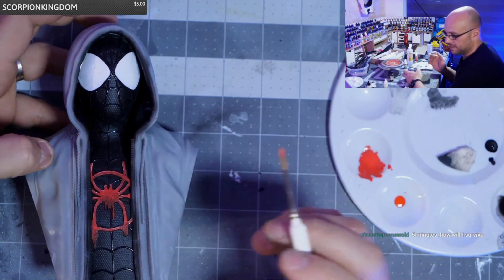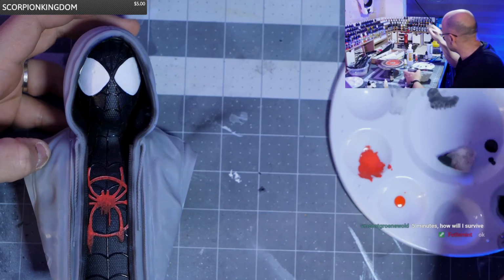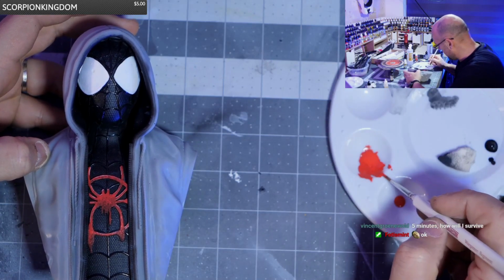The Army Painter. I have those. I have the Army Painter over there, actually. So the red is Army Painter.